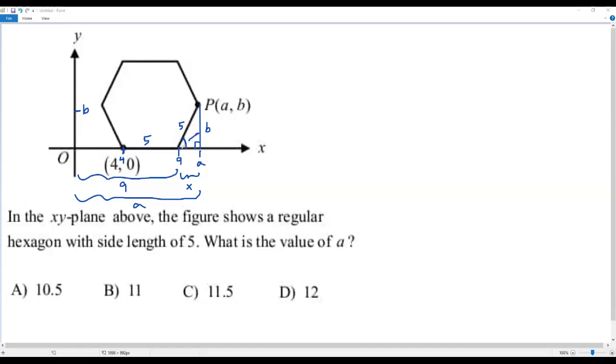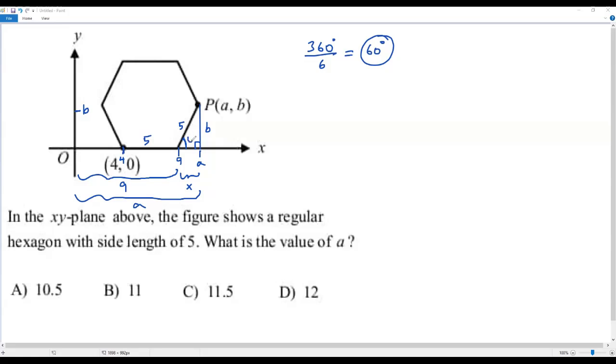Whenever I want to find the measure of an exterior angle of a regular polygon, the formula is 360 degrees divided by n. N represents the number of sides of the regular polygon. So since it's a regular hexagon, we have 6 sides. So for n, we have to plug in 6. When I divide 360 degrees by 6, I am getting 60 degrees. So this is the measure of one exterior angle of the regular hexagon.